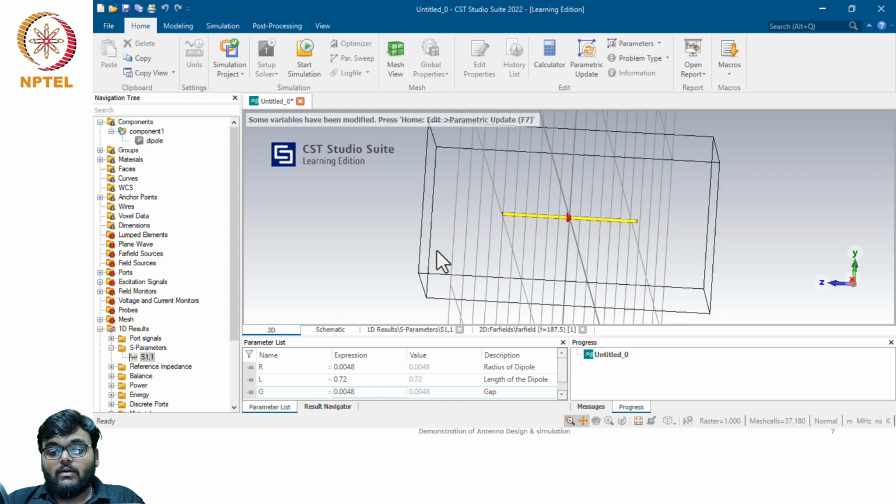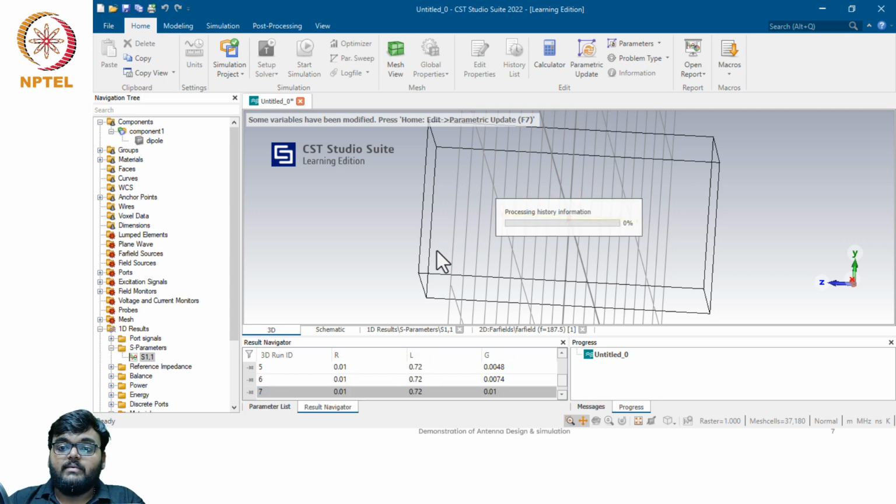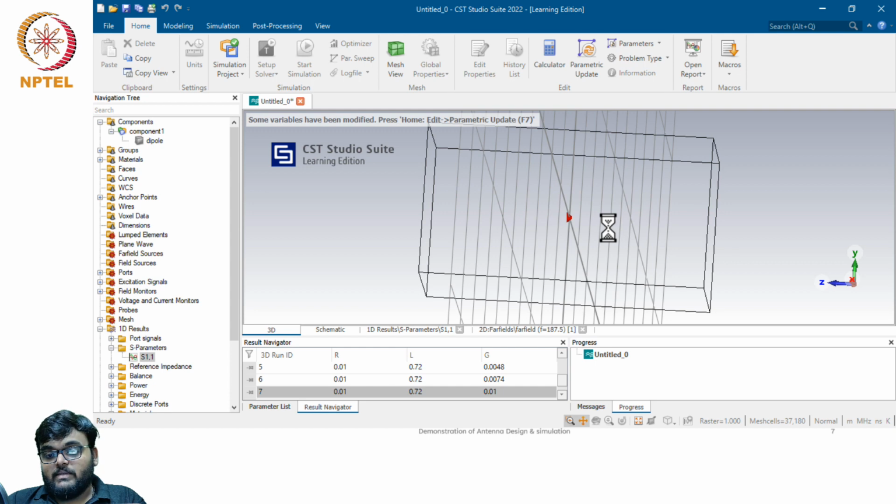Now I will press F7. See here it's written press F7 for a parametric update. I will press F7, so the parameter is updated.